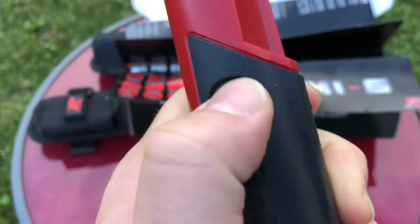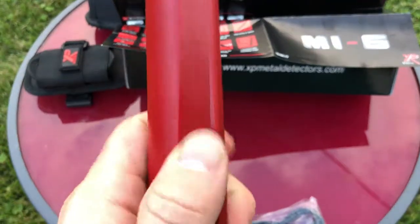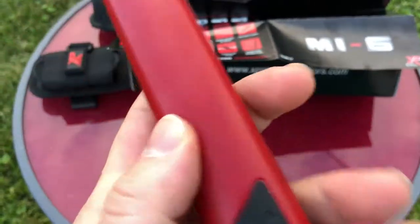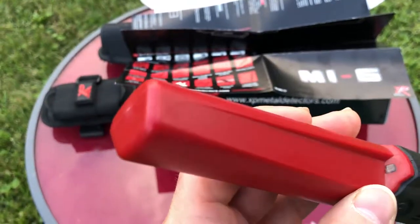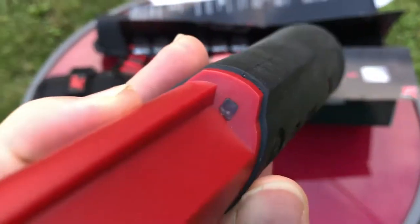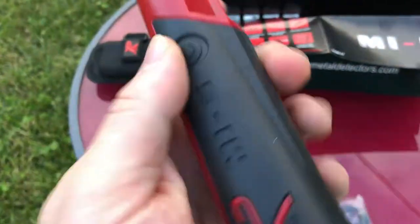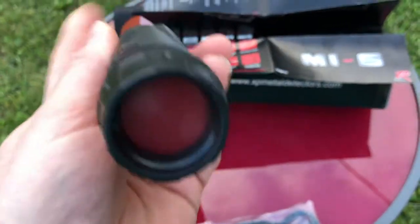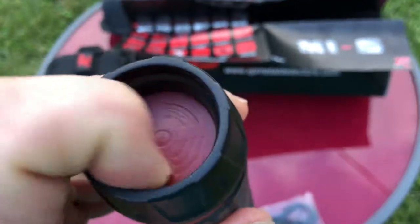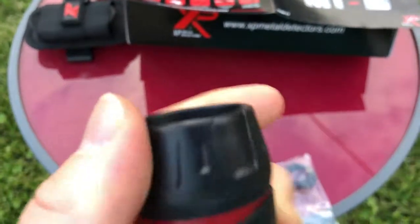The rubberized material around the button is nice, and the button is really stiff, which I think is a good thing — it's not going to break down like my old one did. You've got your branding on the side. It does have a scraper blade, which I appreciate. I probably should use that more — I've nicked a coin or two using my digging tool. The LED has a little see-through window. Interestingly, it flashed at me while it wasn't on, which was strange. There's a recessed area on the back and a little lanyard attachment point.